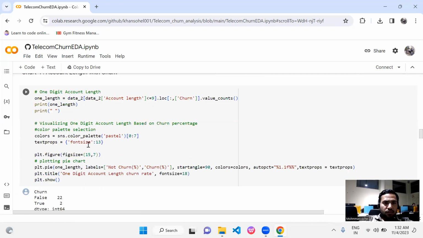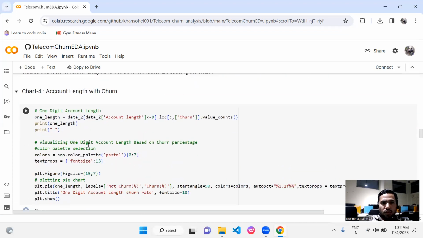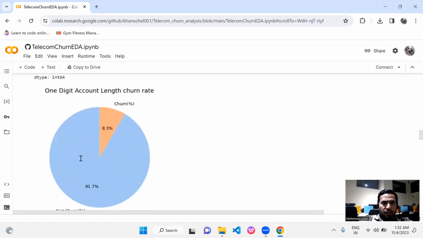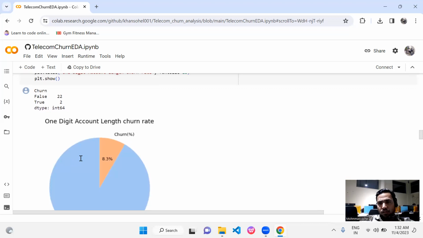Now we are coming to account length with churn. These show the account length, 1-digit account length, and in this we are using this particular chart. Here is the pie chart we also used previously.